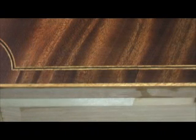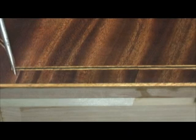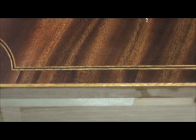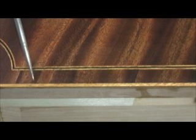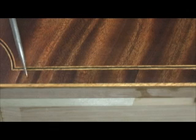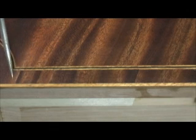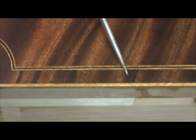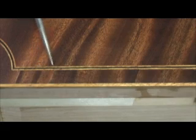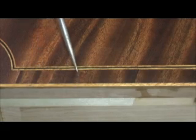This is the area of the repair from that router mishap, after the finish is complete including the rub out. One edge of the repair starts right here and the other edge is right there. Until that was pointed out, it would be very inconspicuous. You can see even in the unrepaired area there's a stark transition between a light and a dark area which kind of hides it. You have the same thing right here where the actual repair took place, and over here it's even less noticeable. The grain lines flow pretty well across there, and because of the inlays and all that's going on, it's very inconspicuous.